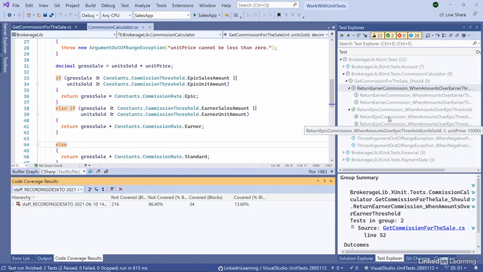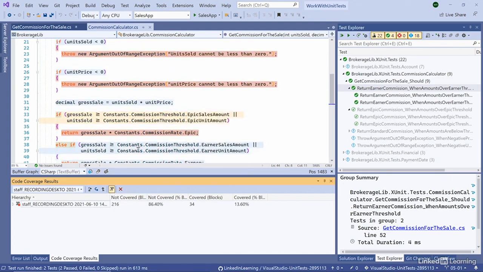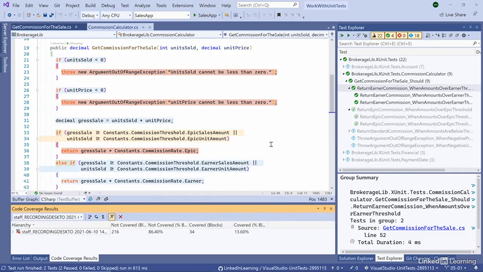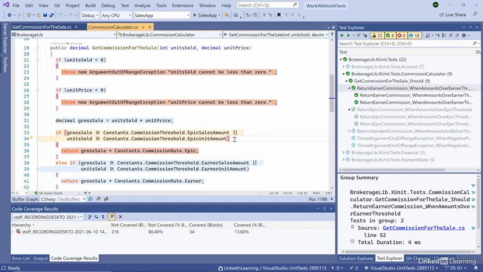It will run the code test and then store the coverage results. And now I'll turn on the coloring. Once again, you see that none of my exceptions were thrown. Now let's look at what's happening on line 33 and 34. The code coverage tool marked those as yellow. That means it was only partially covered.